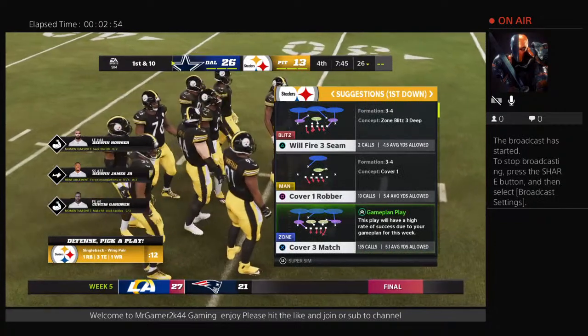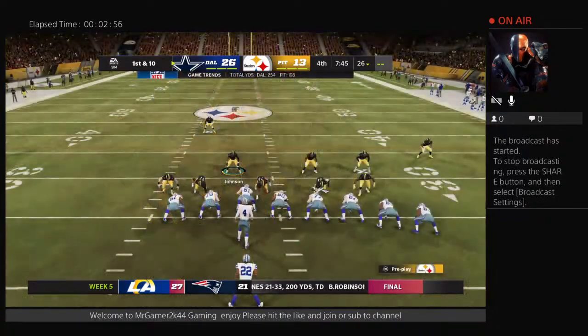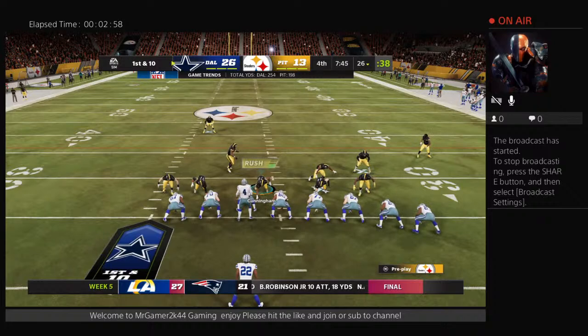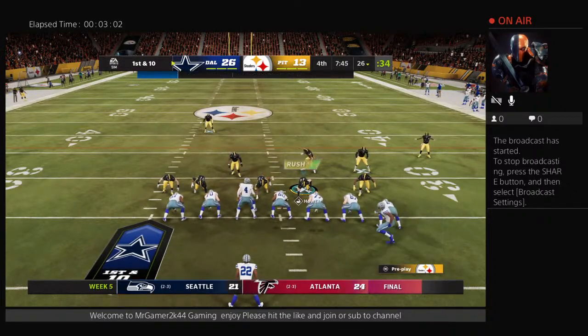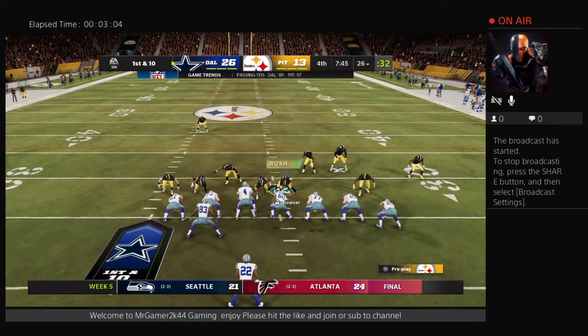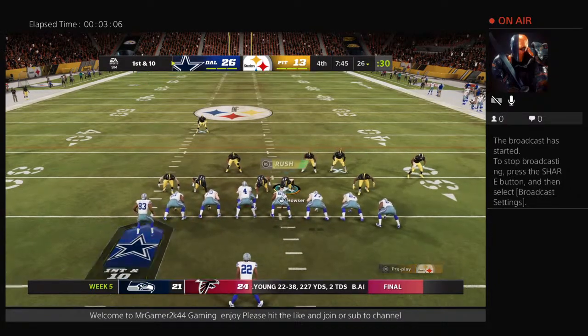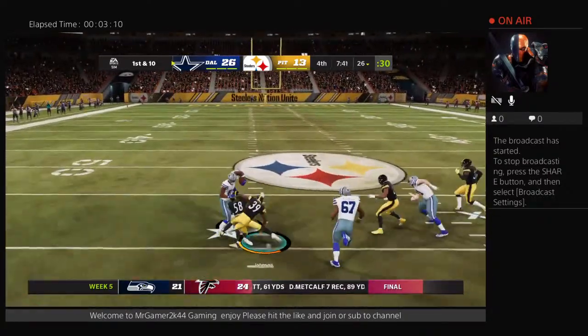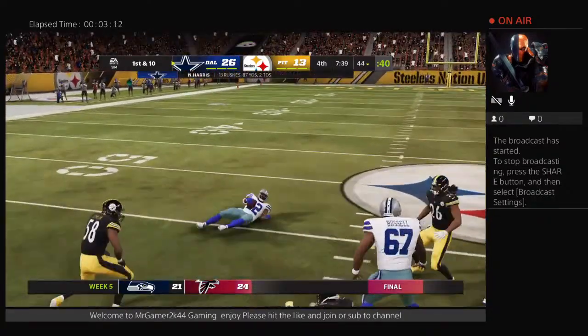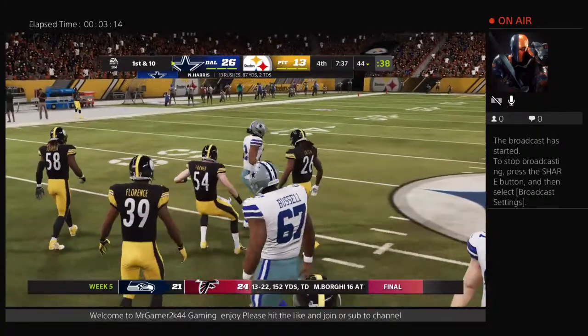But let's give a little bit of credit to the guys on our side of the ball. They went in at halftime, made a few adjustments. And you know what else? They didn't lose their confidence in their ability to play. Because a lot of times you get beat down in the first half, it gets ugly in the second half. They've come out with a new resolve and a renewed determination. And they'll get it up just short of the 45 at the 44.